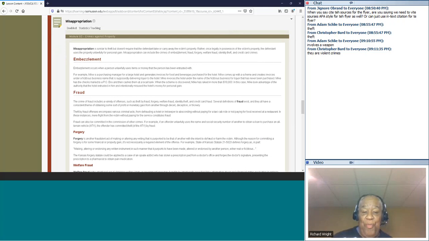So forgery is, for example, taking an item and changing it. If I give you a check for $10, and then you add an extra zero behind it and go to the bank and are able to cash it, which is kind of hard because checks should be written in words as well as numbers. But the point of the matter is, any attempt to change what the intent of the party is, is committing forgery. Signing somebody's name to a check or something along those lines without their permission.